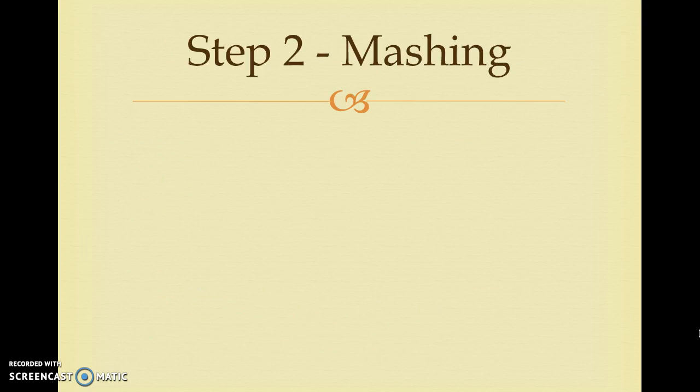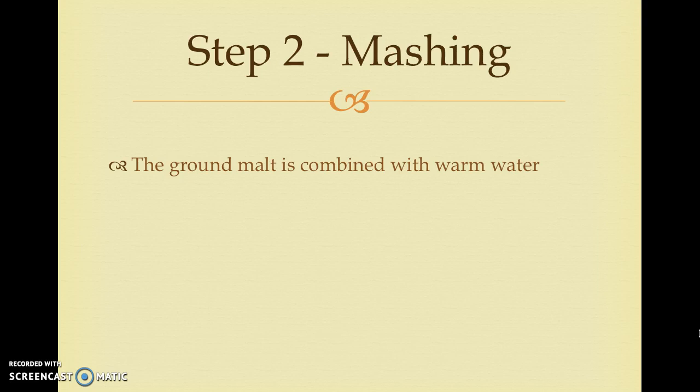Step 2. Mashing. The ground malt is combined with warm water. It is stirred for several hours, and during this process the sugars dissolve and are drawn out through the bottom of the container. This mixture is now referred to as mash. The new liquid, consisting of the dissolved sugars, is called a wort.